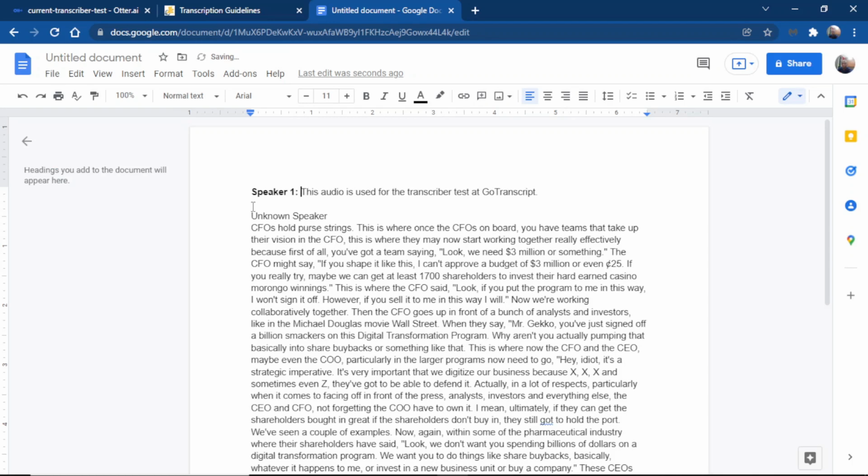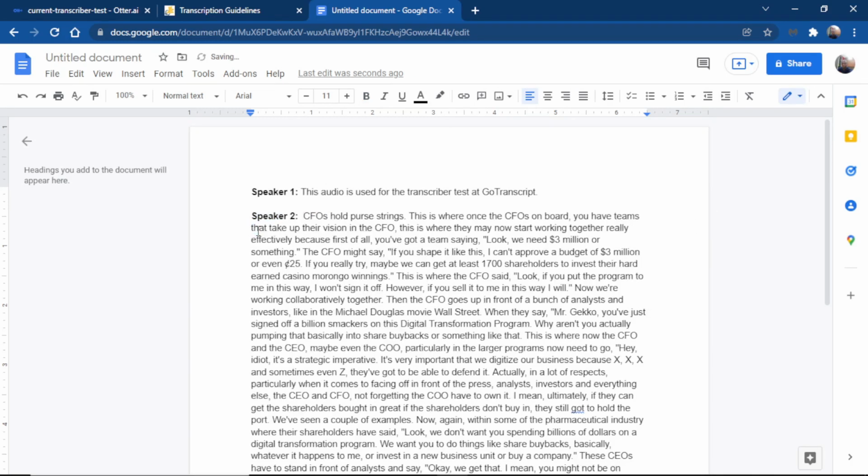Let the words that they said be in the same line. I've explained this in my previous video. So this will be speaker 2. Align their words on the same line. Yes, something like this.